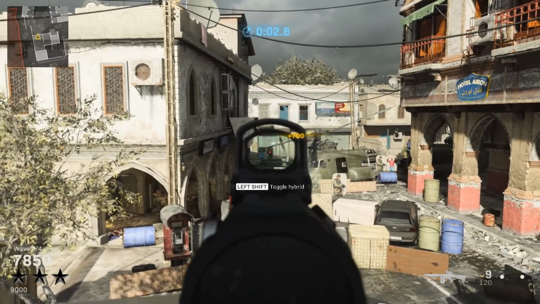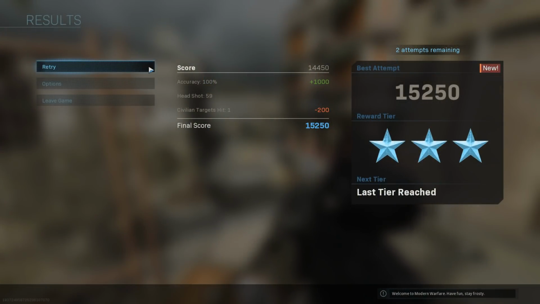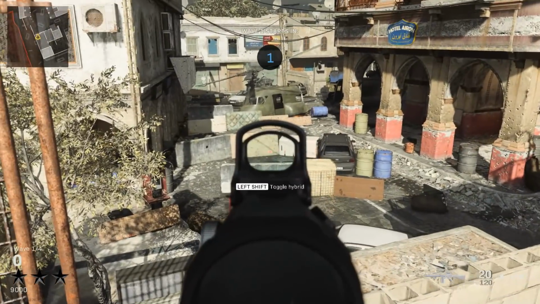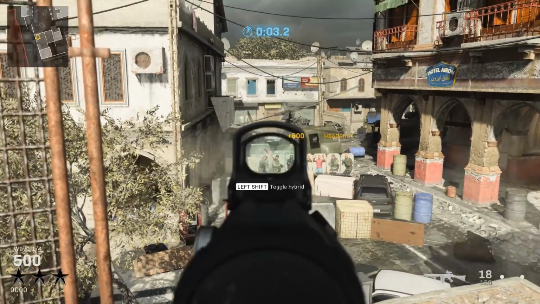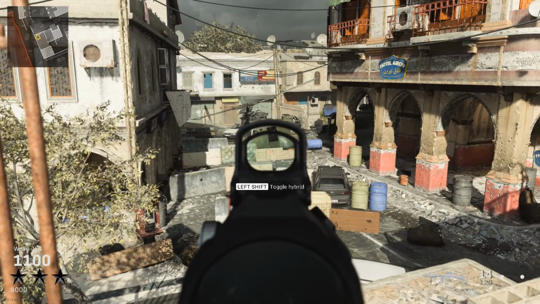Two, do be going for headshots whenever you have time. They don't say they give score in the after action report thing, but you can see that they give 150 points instead of 100 when you shoot them, which is a big bonus. So especially in wave 1, when all the targets are right next to each other, you don't need to rush. Use all your time and try to get headshots.